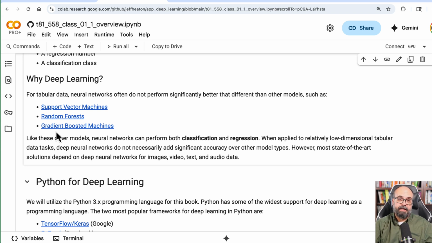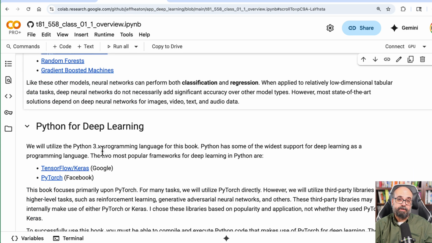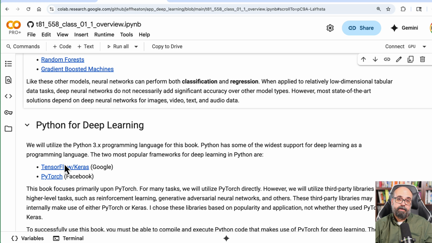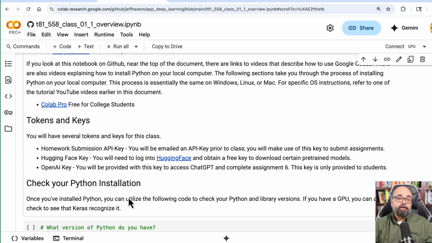We will be using Python for deep learning. Python has just taken the world absolutely by storm. TensorFlow and Keras, that's kind of the older one, available from Google. I started teaching this class in TensorFlow, but I just felt it wasn't keeping up really with PyTorch and switched to PyTorch. You're going to get a number of keys, tokens, if you will, not tokens like what you put into a general Gen AI model, but just these hexadecimal sort of strings that you'll use to authenticate yourself.